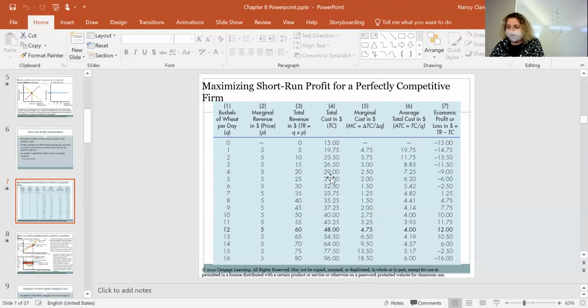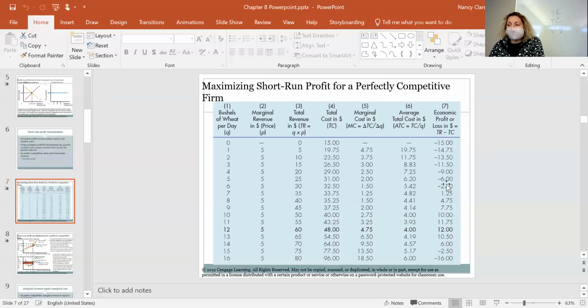Average total cost, well, how did you calculate and graph this too? You took your total cost, in this case what was in column number 4, you divided it by your quantity, which was in column number 1, and you came up with your ATC, your average total cost. And we know that that's pretty U-shaped in the end, right? Here, we didn't quite go high enough to see it come back up all the way to its proper U, but we can see that it follows that trend, right? It goes down, and then it comes back up. Had we gone on and done 17, 18, 19, 20, we would have seen that it would have created a full U for us.